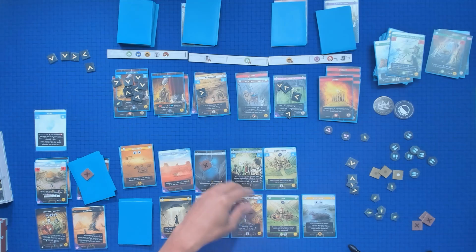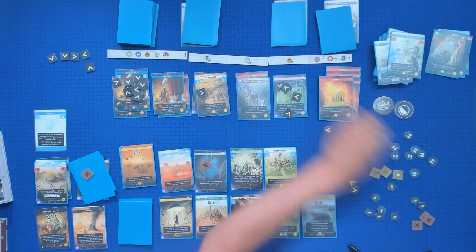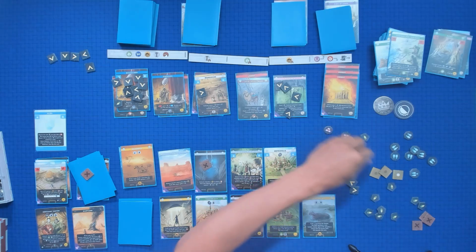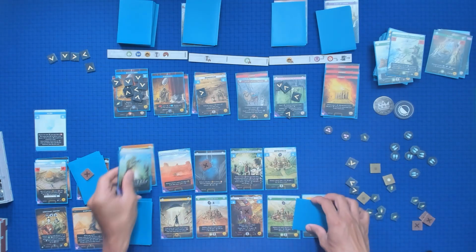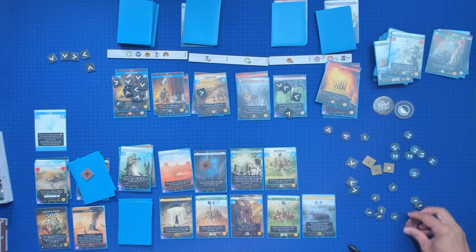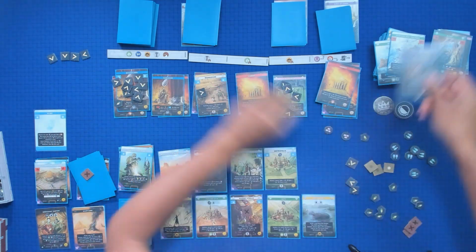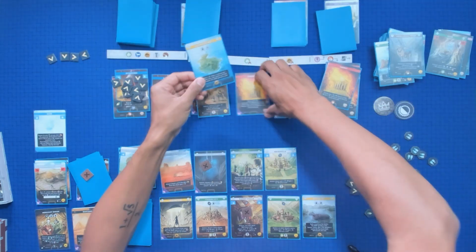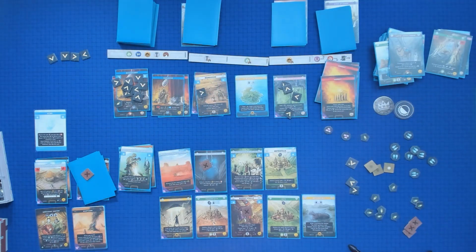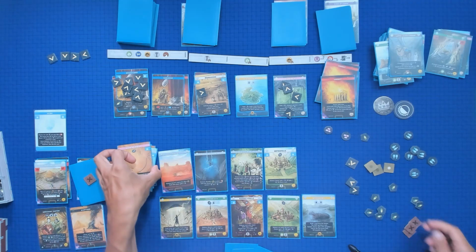Let's exhaust. We'll pay one of these to get 2 of these. We'll gain the Unrest. And we'll use our last action to discard these 2 cards to get rid of the Unrest. Okay, that's going to be it. We're going to place that there. I'm going to get rid of this. 1, 2, 3, 4, 5.